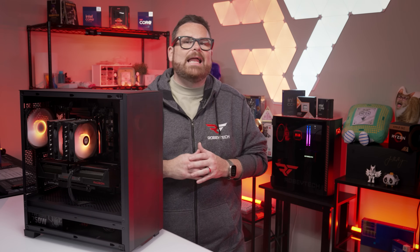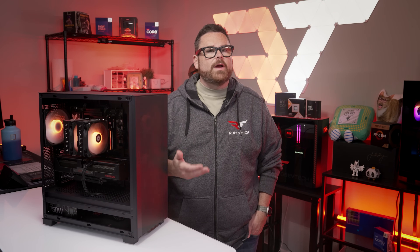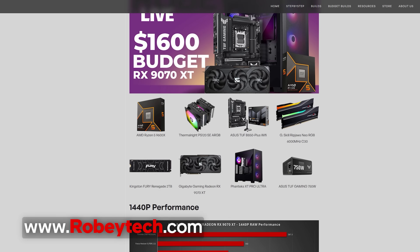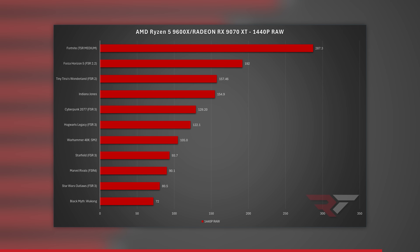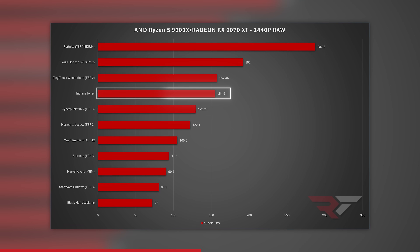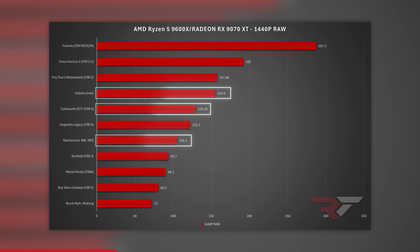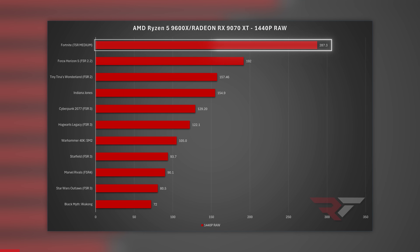Now that we know what our dollars are buying, let's talk about how those dollars translate into gaming performance. The numbers we're going to show you first represent raw data without FidelityFX Super Resolution, fluid motion frames, or ray tracing. The RX 9070 XT is a real 1440p beast — in most tested titles we see it pushing frame rates over 80 FPS in all but one of our tests, while exceeding 100 FPS in most. Standout examples include Indiana Jones averaging around 155 FPS at Supreme settings, 105 FPS in Space Marine 2, and over 129 FPS in Cyberpunk 2077. We test Fortnite at low settings to maximize frame rates for competitive play, and averages there landed at over 287 FPS.